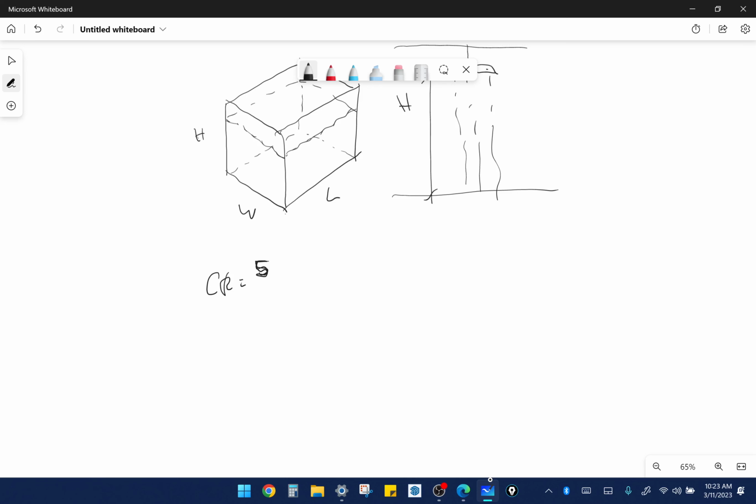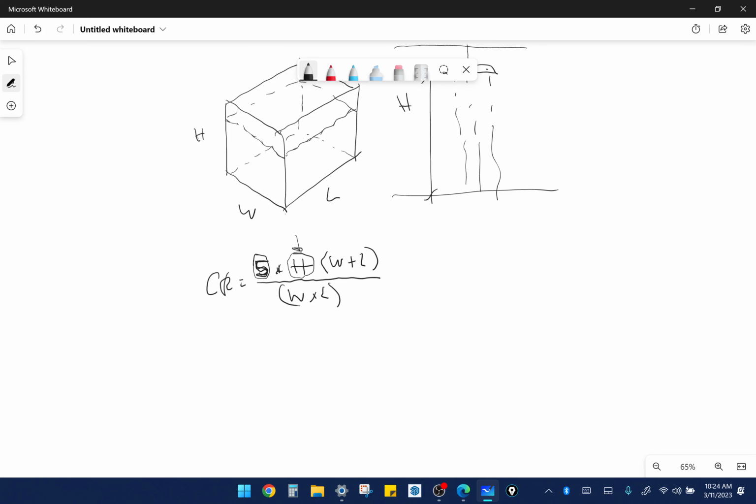So this 5 is some kind of constant. Let's just say it has something to do with an assumption about the surfaces of the room, but I don't really know. 5 times the height, which we've already said is going to be to the work surface, times the width plus the length, all divided by the width times the length, so the area. And so what we're really saying is, because this is a constant, this is going to be set by the geometry. So if the width and length change, this height would change based on the design.